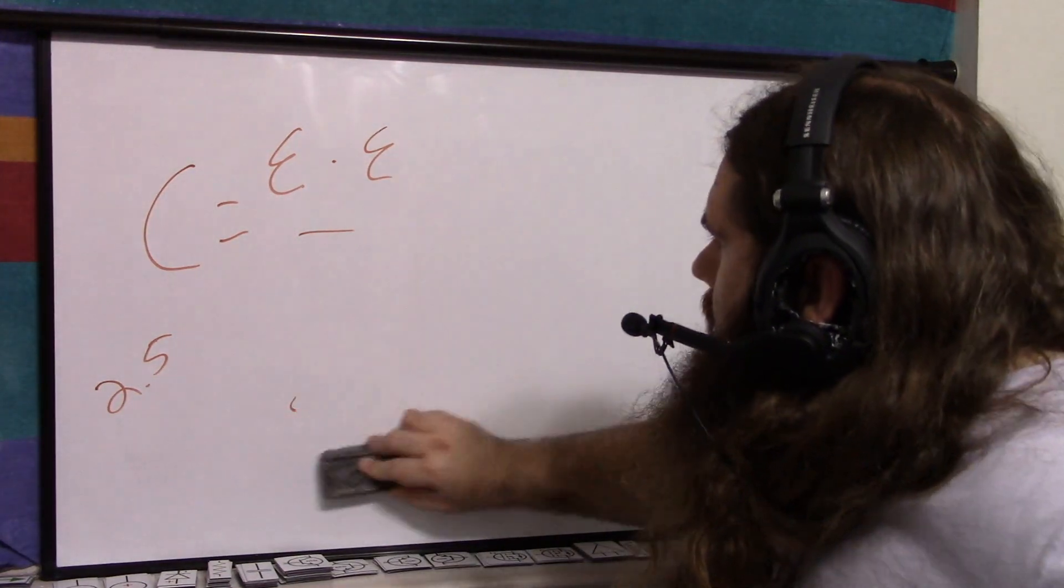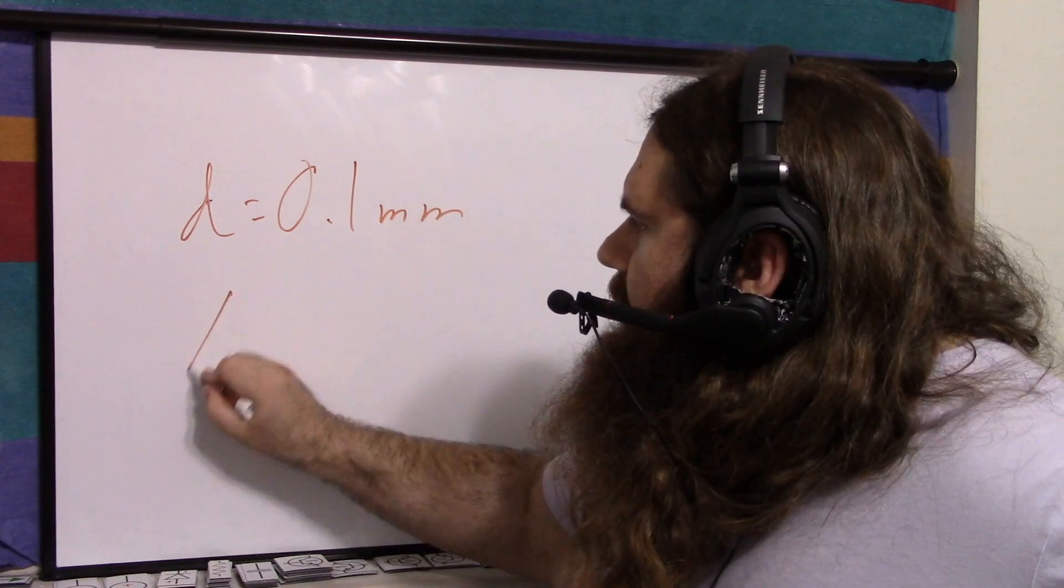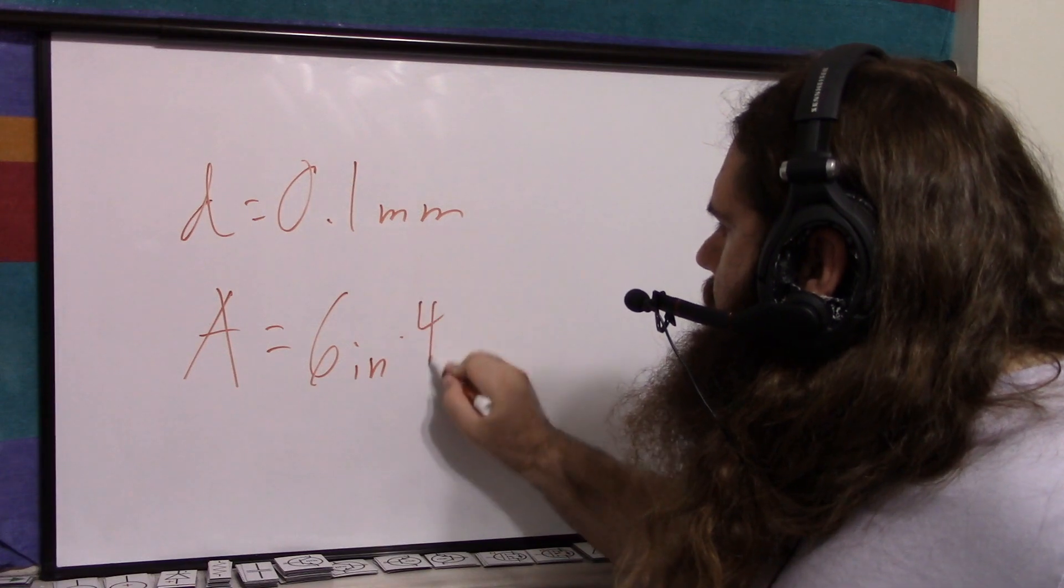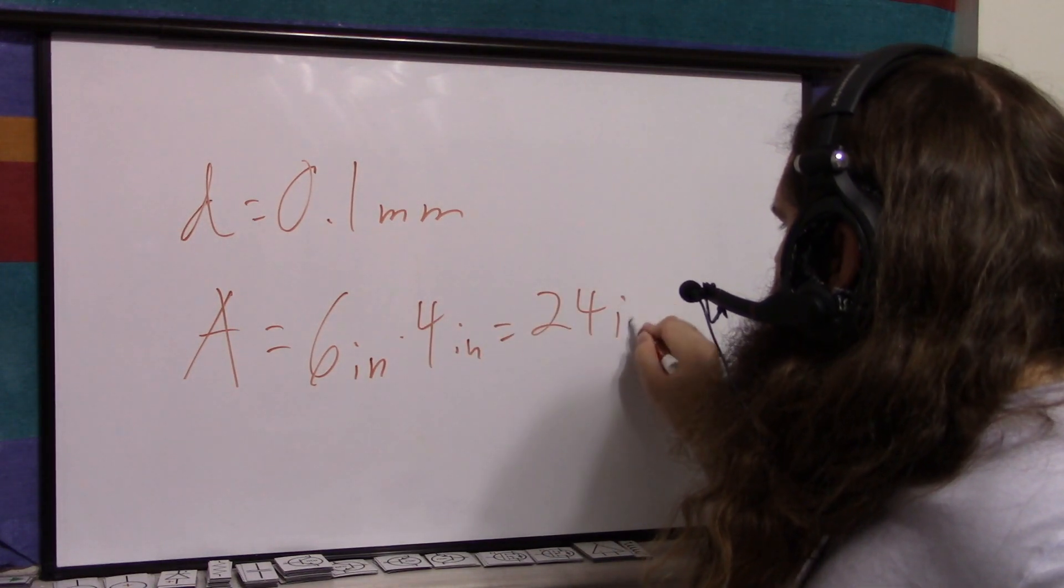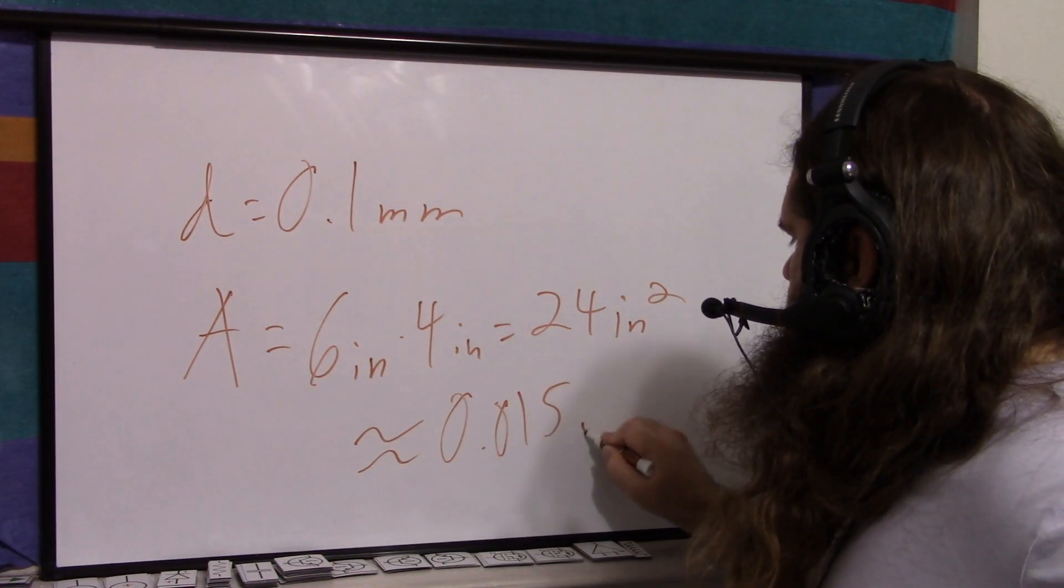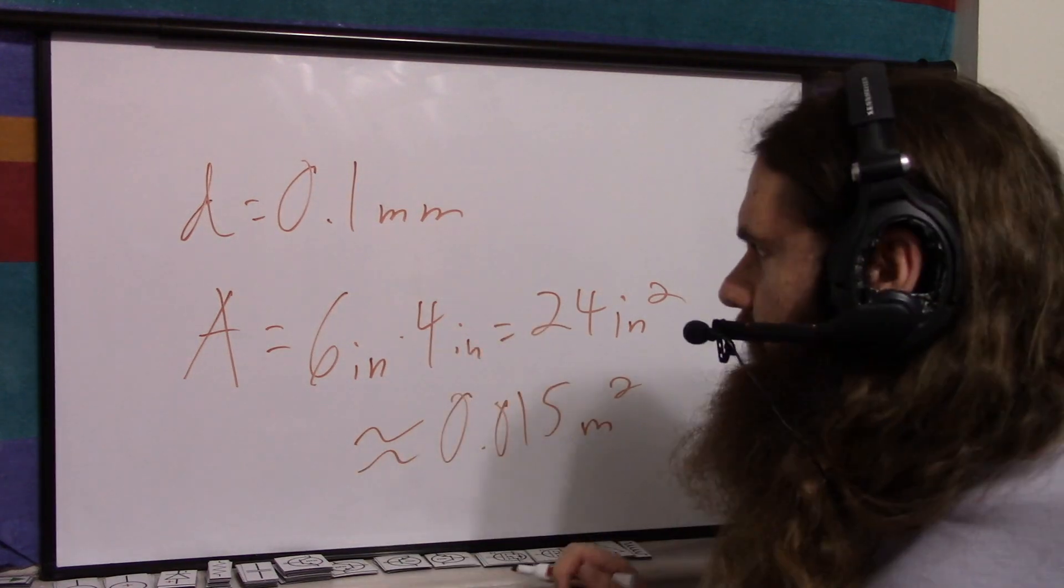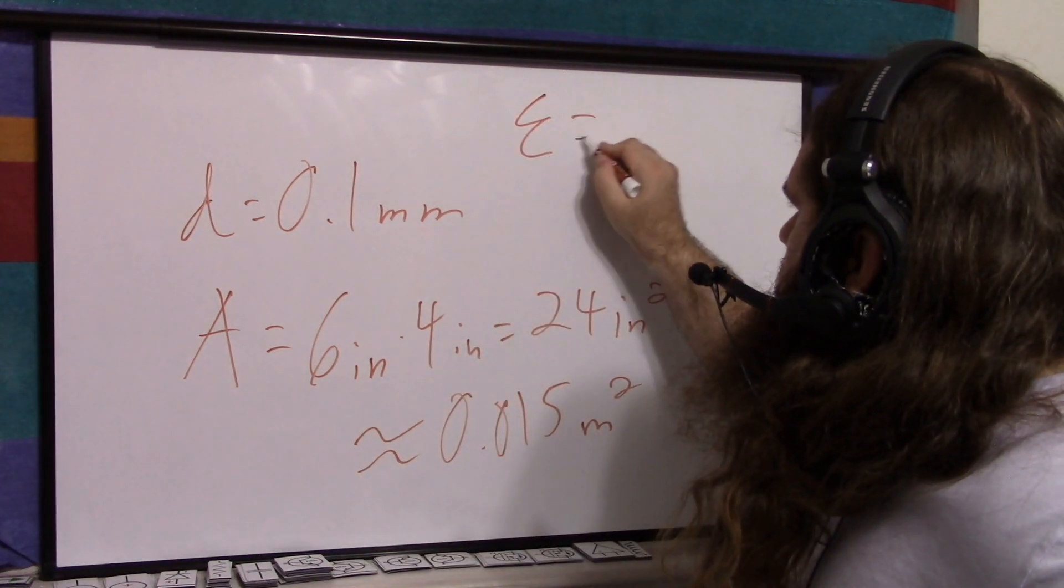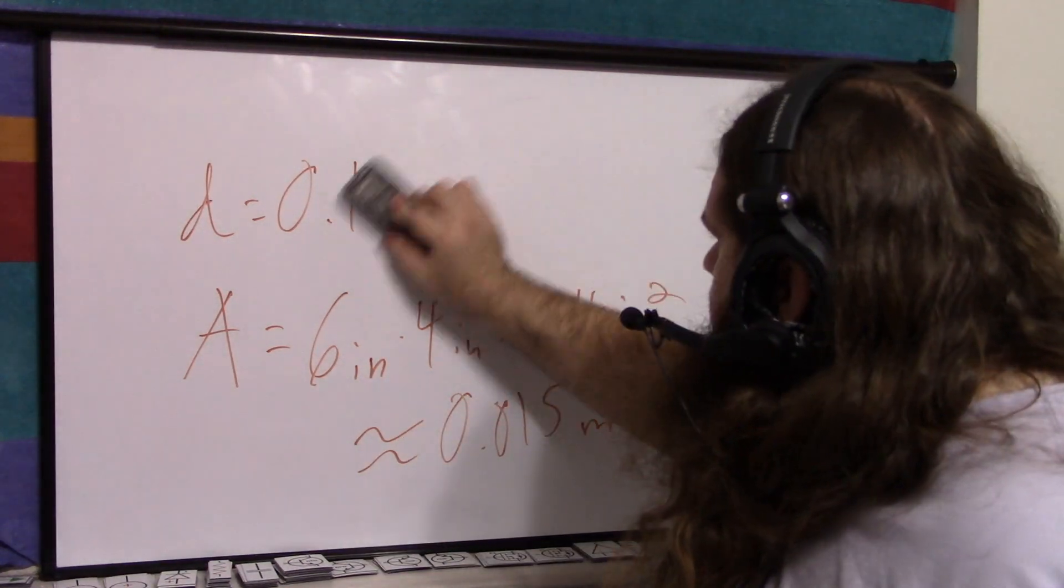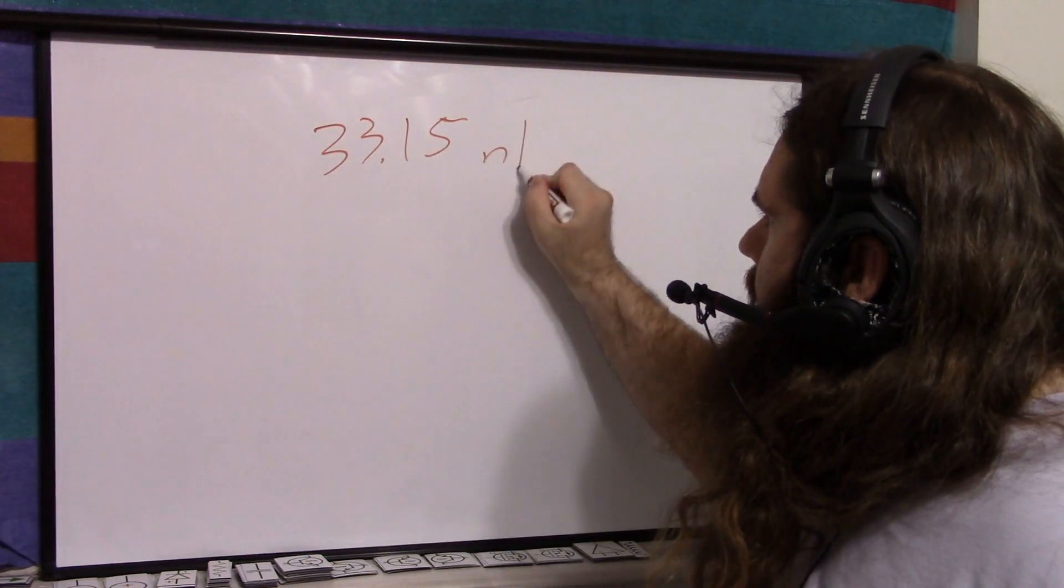So that's going to be, obviously, in meters. So you look up the dielectric constant for your dielectric. You plug in this number. You give the area of your capacitor and the thickness of the dielectric. And I looked it up. The average piece of paper, just normal paper, is a tenth of a millimeter thick. So I just used that figure. So the capacitor I made, I used the distance equals roughly 0.1 millimeters. The area, I said, was about 6 inches times 4 inches equals 24 square inches is about 0.015 square meters.